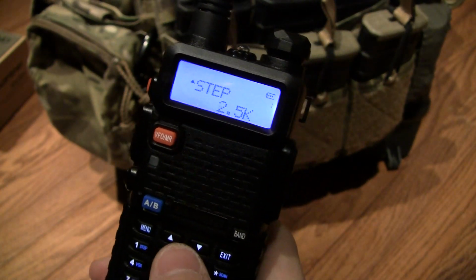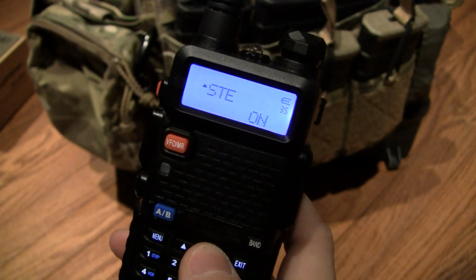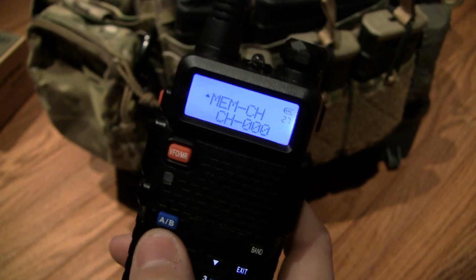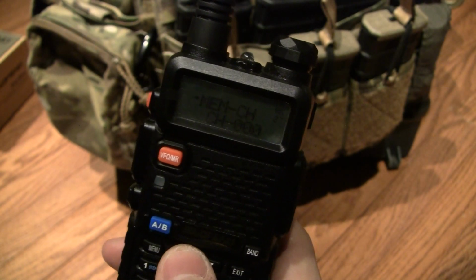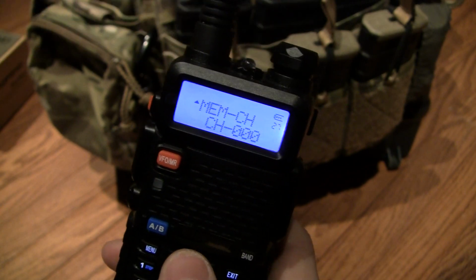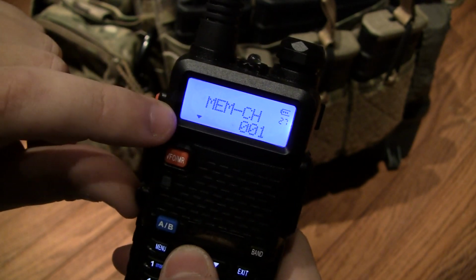Get that back in focus for you. Anyways, menu, and you're going to want to go down to number 27, I believe. Quicker to go the other way. Menu section number 27, which is your memory channel. Once you're in section number 27, you're going to want to hit menu one time, and you're going to want to bring it down to the bottom, and you're going to want to scroll up on your arrows to channel 1.